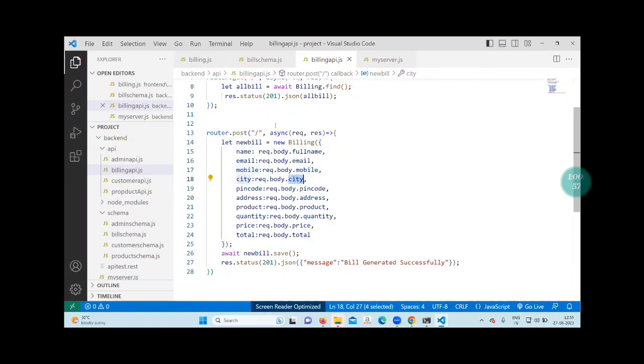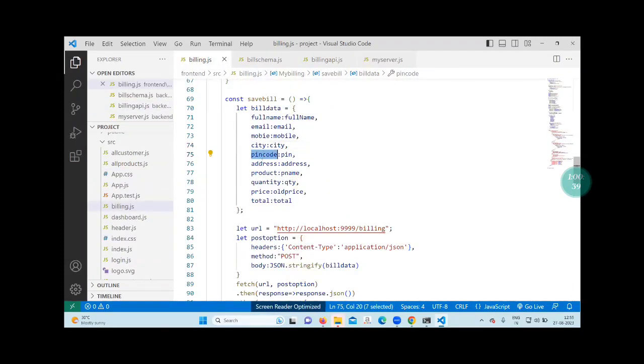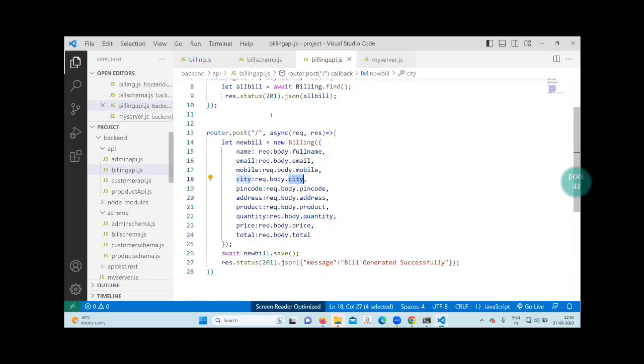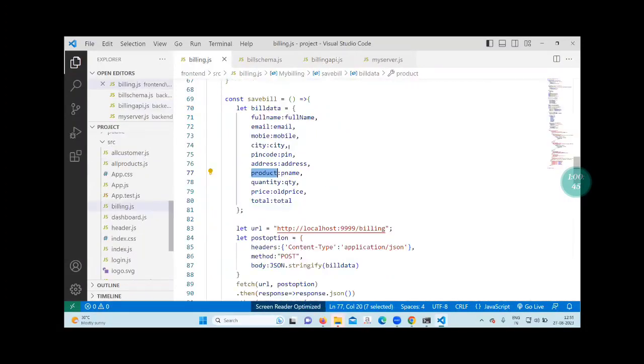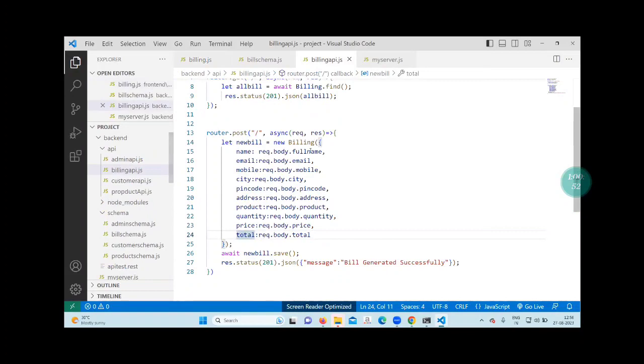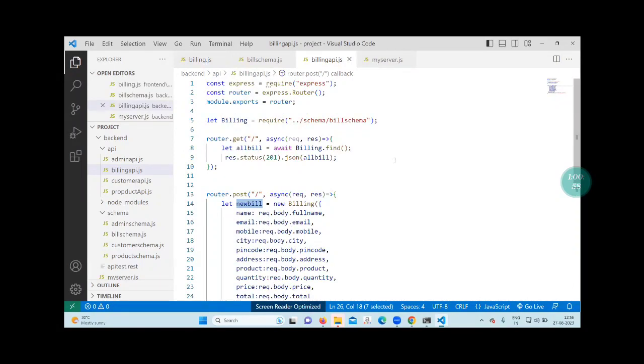Full name, email, mobile, city, after that PIN code, address, product, quantity, price, total. Is that correct? 1, 2, 3, 4, 5, 6, 7, 8, 9, 10. Right, 10 we have added from here also, 10 we have stored there also.